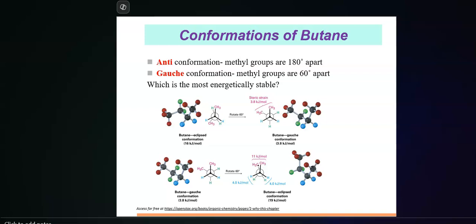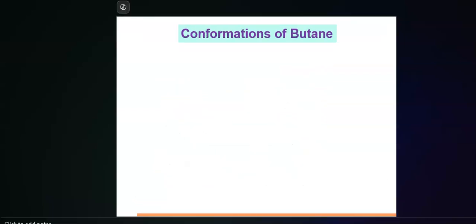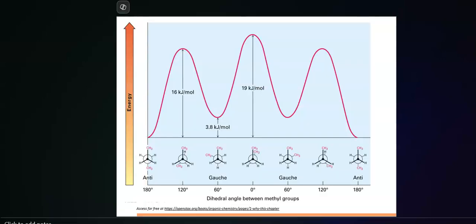Why? Because now you have two CH3 groups that are close to each other. Therefore, the torsional strain will be much more, and the total strain that is involved with this eclipse conformer is about 19 kilojoules. So you can see that when you do the different rotations of butane, it goes from the anti, which is the lowest energy, then it goes to an eclipse, which is about 16 kilojoules, then it comes down to the next staggered one, but this is not as stable as my first anti-staggered conformer.